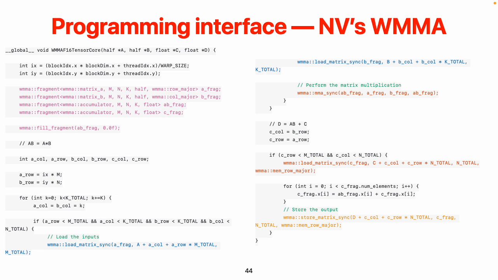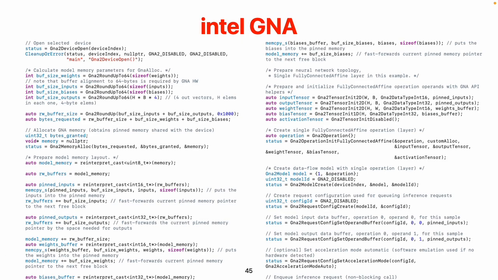Another way, which is again easier, is that you should just call cuBLAS GEMM, and the cuBLAS library itself will figure it out. And another company called Intel, I don't want to say too much about it, but they also have this GNA accelerator, and again, if you want to use a GNA accelerator, you have to use their particular API interface to trigger the operations that GNA supports.